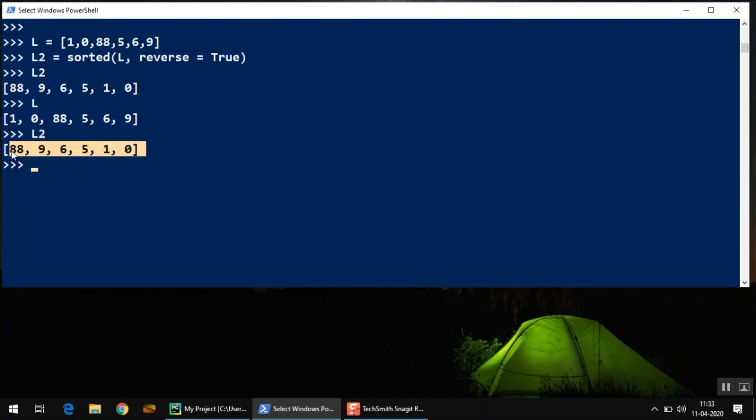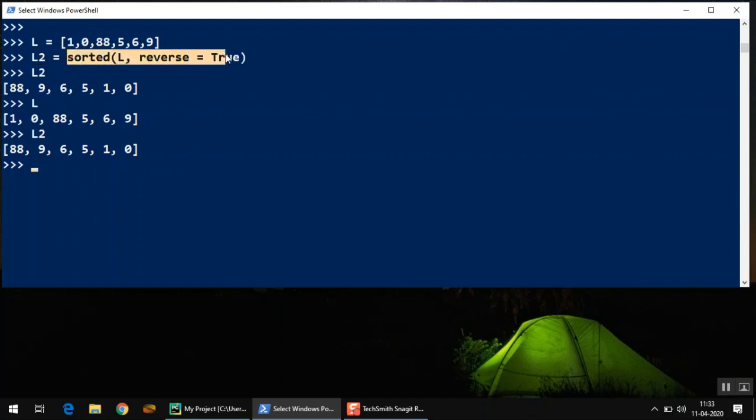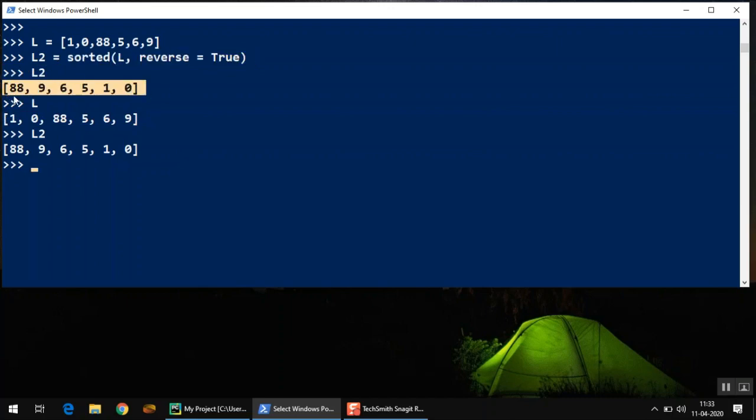This L2 list is containing the ordered values, but there is no change in the original list. So for some reason in your program, if you do not want to disturb the arrangement of values in your original list, you have to use the sorted function in that situation, because as soon as you apply the sort function, the original list will be changed.